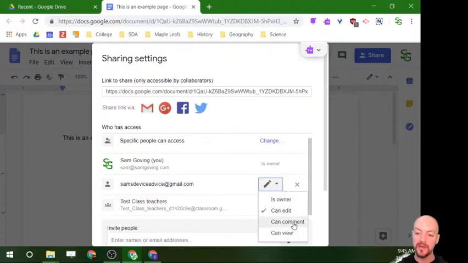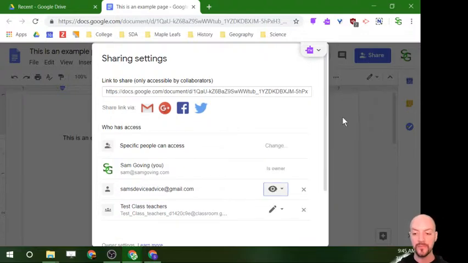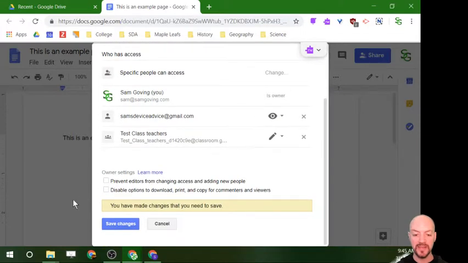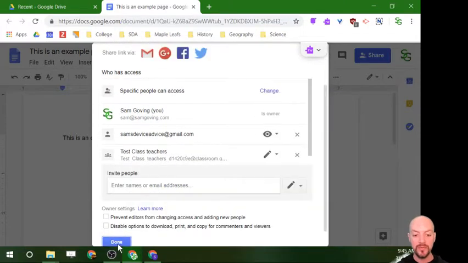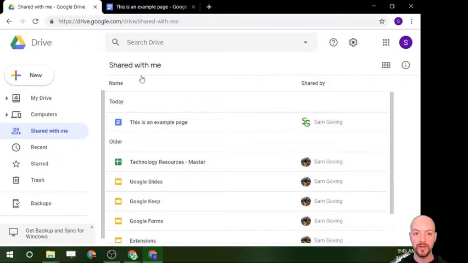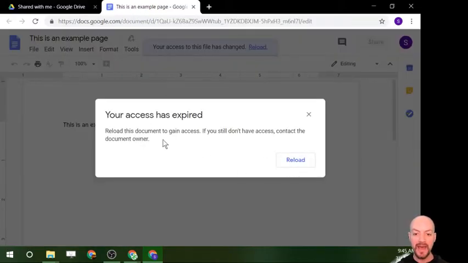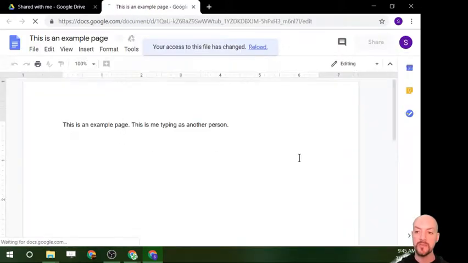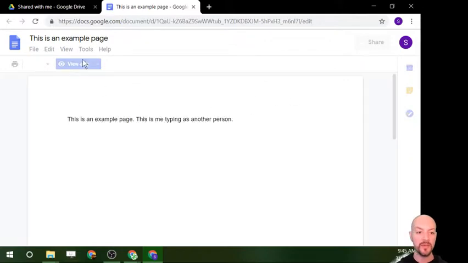To the right, I can now change what kind of access I have. So I can actually make them the owner of this file, which is a handy thing to do if, let's say, you're leaving a school board and you want to transfer items over to somebody else. You could set them as the owner. But let's say I do it as can view. Now if I scroll down, I have to hit save, and now the other person, let's go back to their window, doesn't have access rights anymore. It's told them that they no longer have editing rights, and this is only set as a view file.